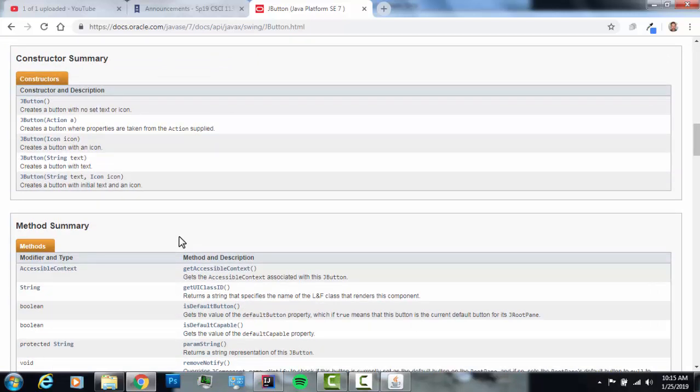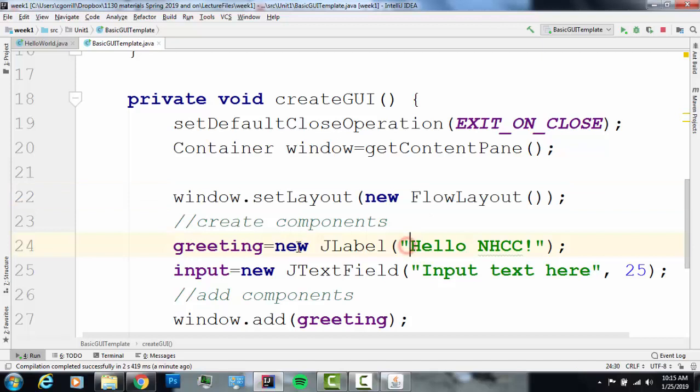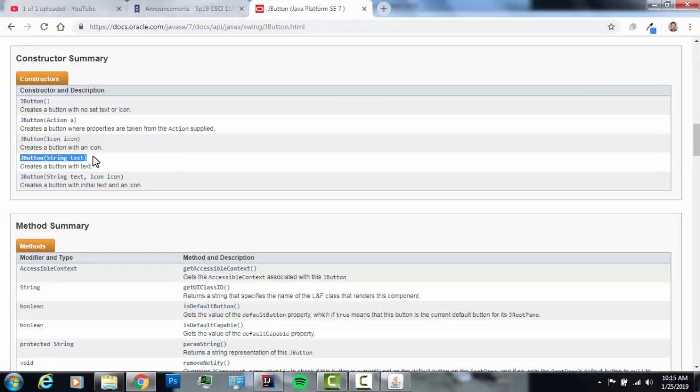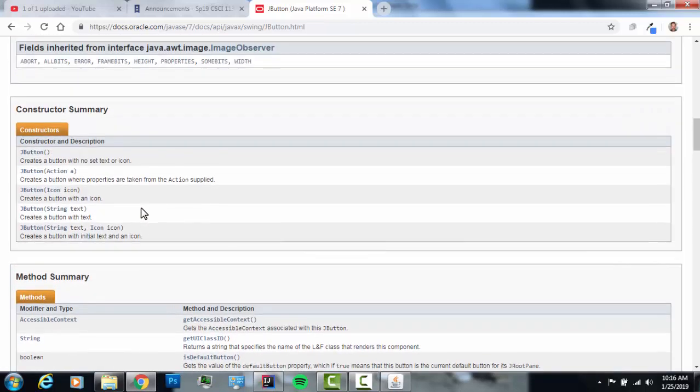I'm not going to explain them right now. We'll get into APIs at another point, but it's a good idea to start getting an introduction to what this is and see if you can kind of figure it out. You might find that this right here looks a lot like something in our code. This right here on a JLabel, right? So when we look at the constructor summary here, see if you can figure out how to construct a JButton. See if you can look at some of these methods right here and see if you can figure out what someone might do. All right?